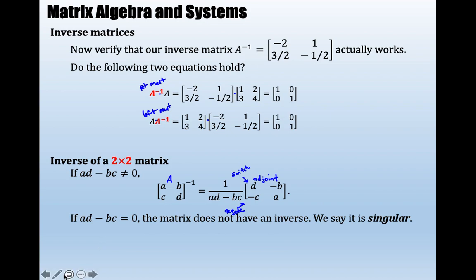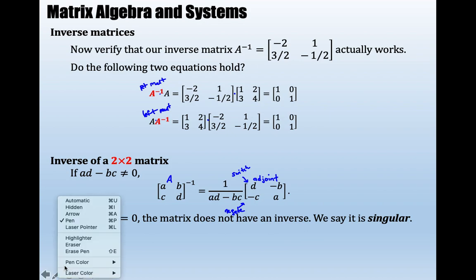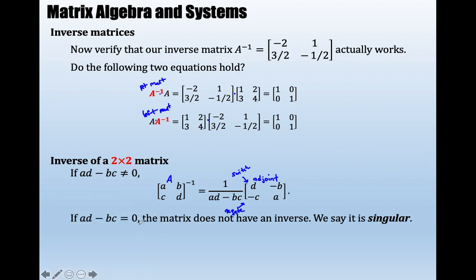The full inverse comes when you multiply each one of the elements of the adjoint by a fraction, and that fraction is 1 over this product, and this product is, you should recognize this, the product of the main diagonal minus the product of the minor diagonal. And of course, since it's in a denominator, this only works if that product is not equal to 0. And you may remember there's a D word for this product.